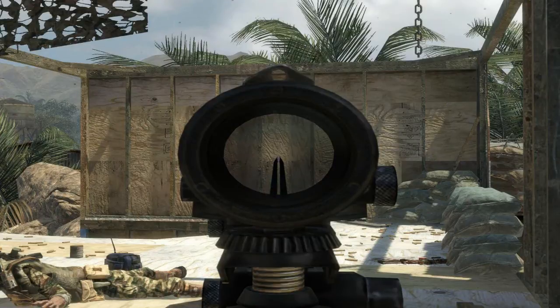None of this Call of Duty bullcrap. The scope has a x4 magnification, making the gun an even more long-range AEG than ever before. You can easily see the BB travel through the scope, but when you use fully automatic, the scope will vibrate to the point where you won't be able to track them anymore. It also has an optional iron sight along the top to engage close quarter targets.